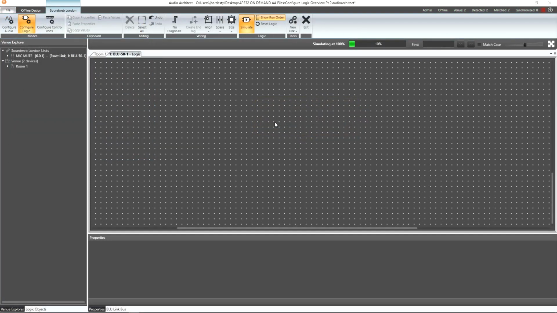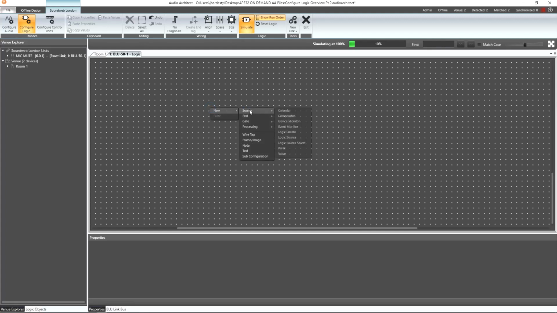In the scheduler overview video, we saw how an amplifier's settings could be changed according to day and time. Let's create logic to disable the amplifier outputs according to a daily schedule of 11 p.m. And at 9 a.m., let's turn on the amplifier outputs. The logic is very simple.